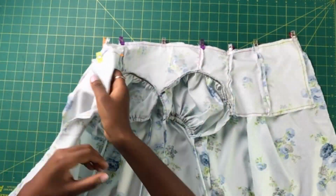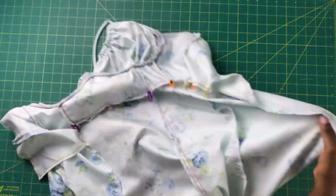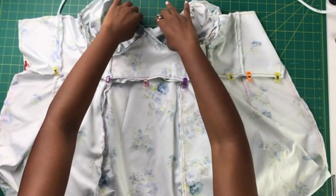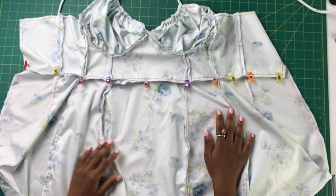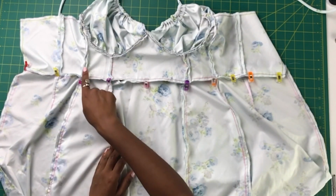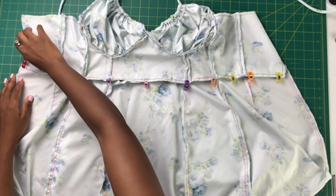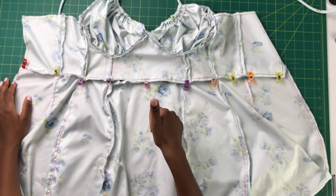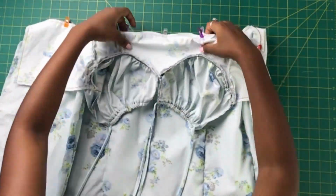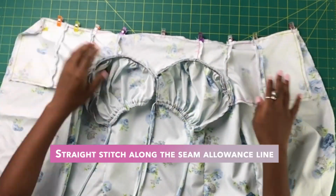pinned down the edge. And before I stitched, I just opened up the pattern to make sure that all of the seams from the top part of the dress were lined up with the seams at the bottom of the dress. And this is important because it'll look bad if it's not lined up, basically.